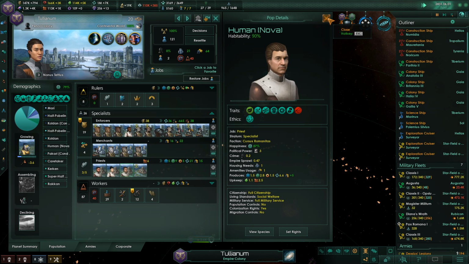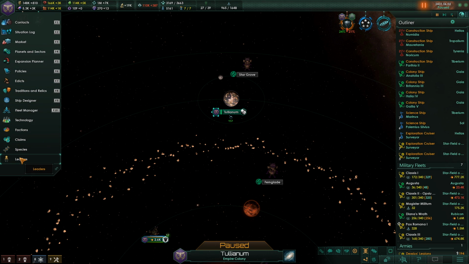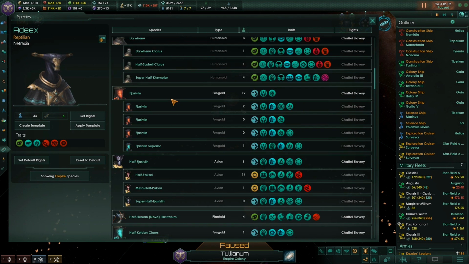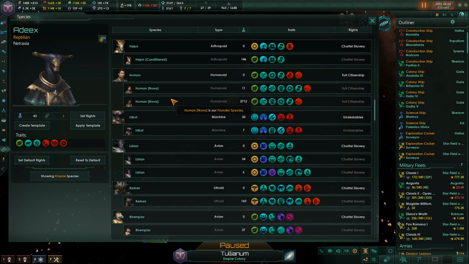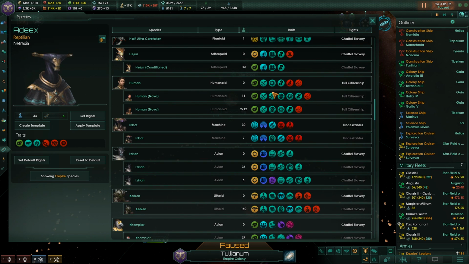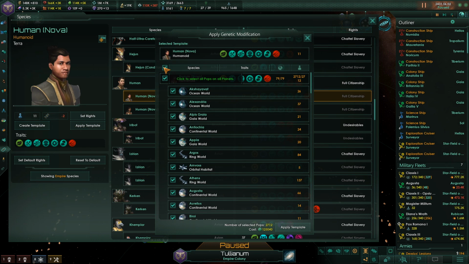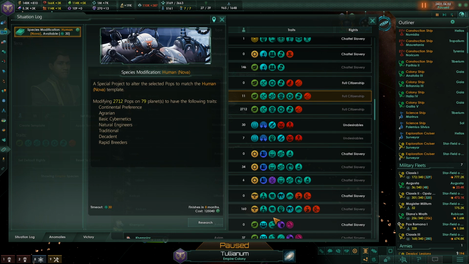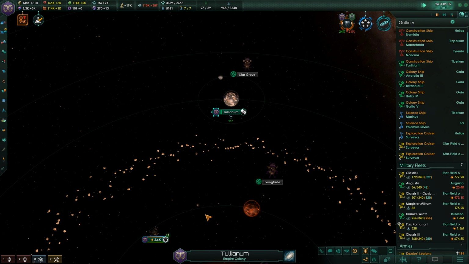I mean, that's actually not a bad trait. Maybe we should just apply that to everybody. That's pretty good. They've developed it on their own. It's not that big of a deal. I could do that. I mean, I don't really like that they've done it without my consent, but it is a benefit. Situation log updated. 8 months to make all of our humans grow at an increased rate.